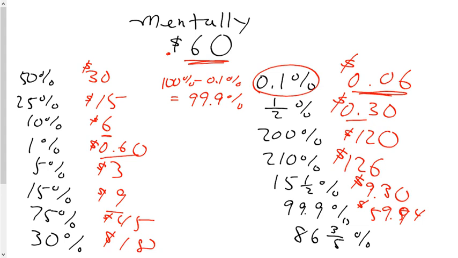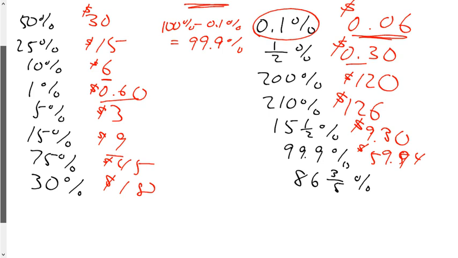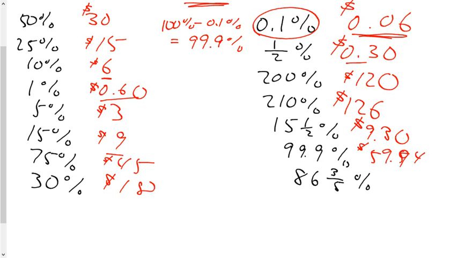Now the next one is a doozy. It's a tough one. 86 3/5%. Now, the first thing I wanted you to probably do is realize that 3/5 is no good. But 3/5 is equal to 6/10. So these two questions are the same. Actually, I could have written it over here too, 86 and 6/10, because that's the equivalent fraction to 3/5. All three of those are the same thing. I'm going to choose 86.6%, and here's why.